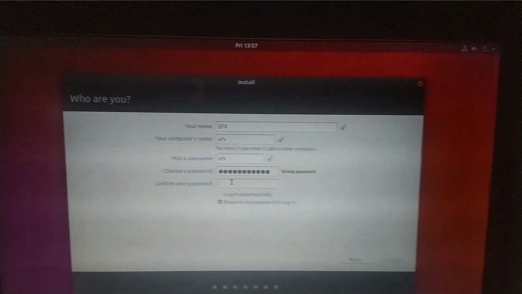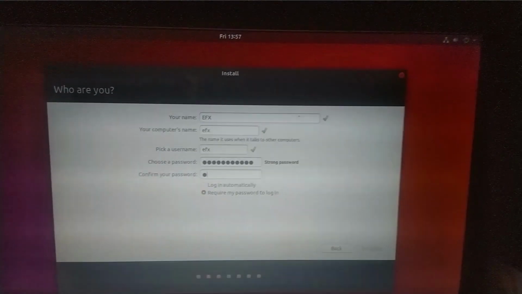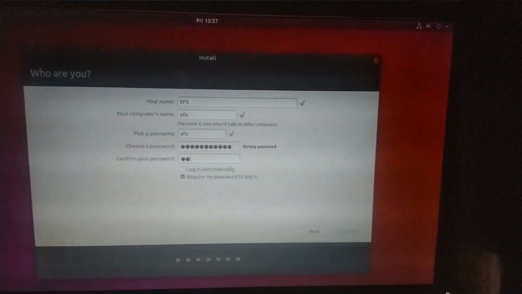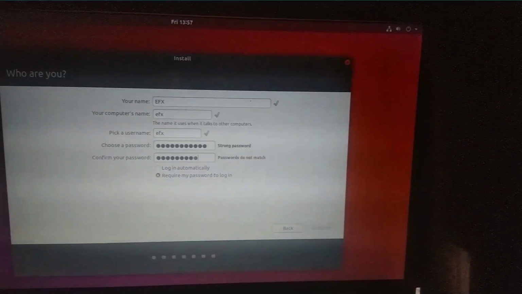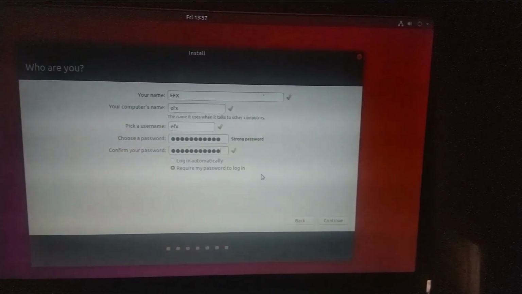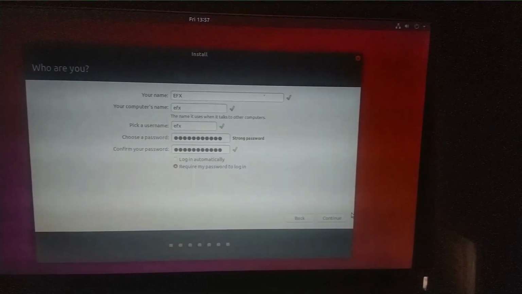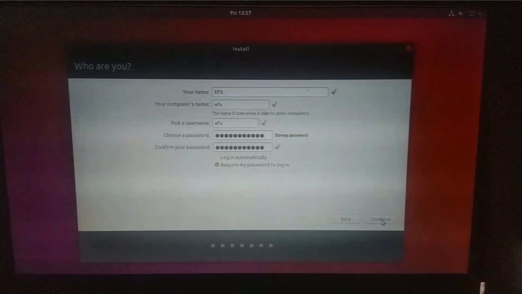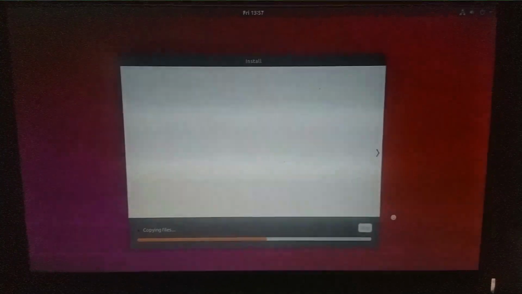Confirm the password, and hit continue. It will take some time, let me fast forward it.